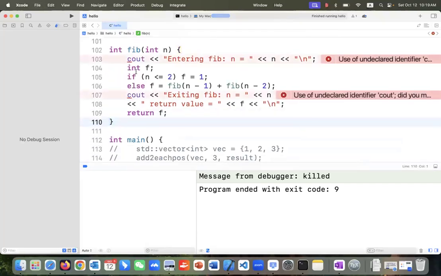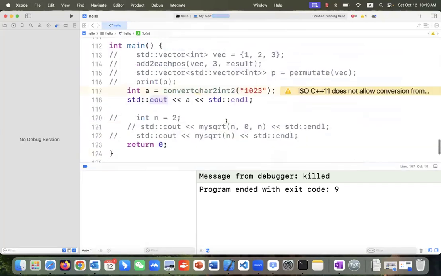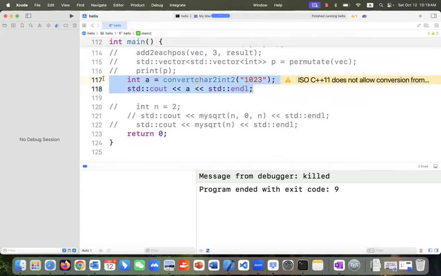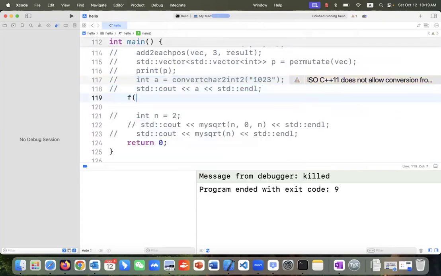Let's do it here. cout. All right, let me call this function with Fibonacci of 10.